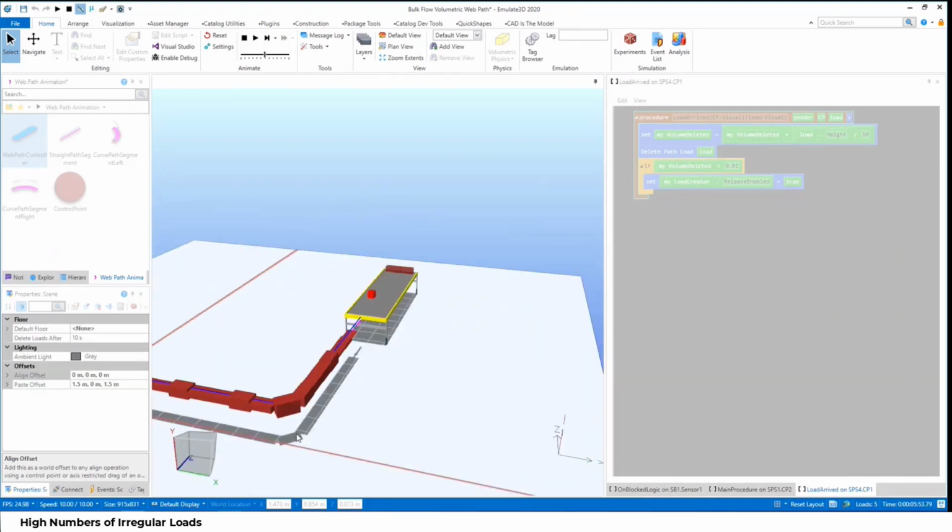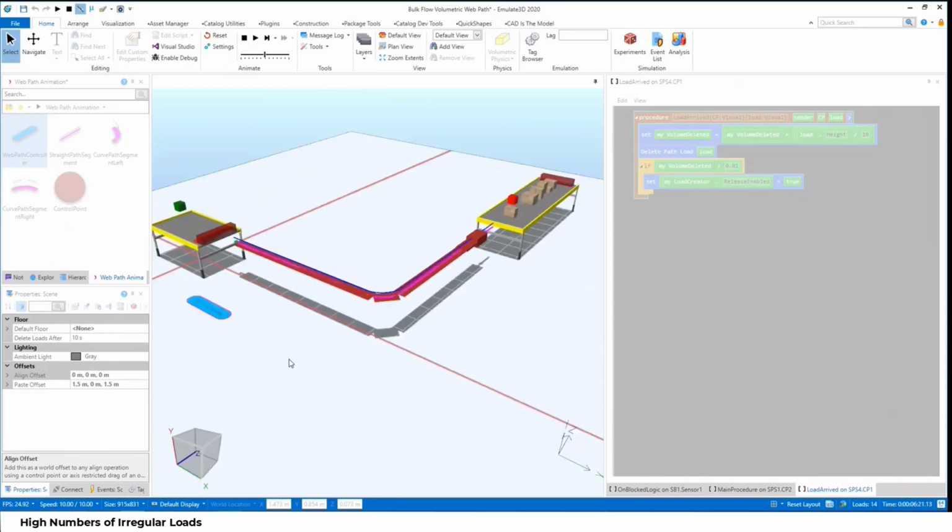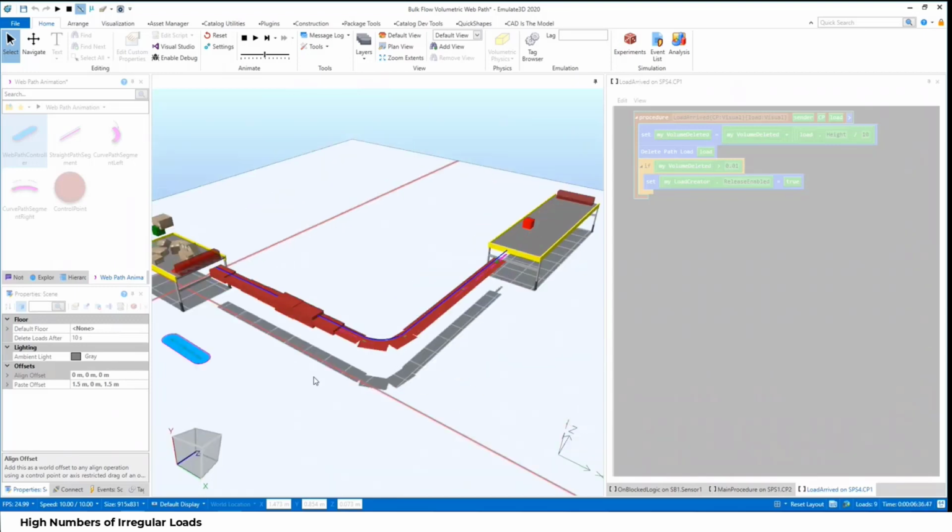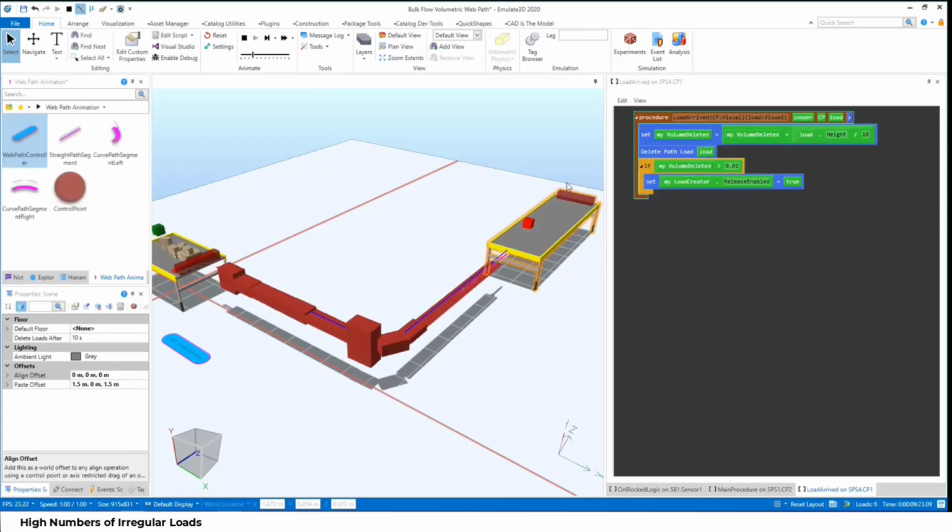So these are the approaches which I would take if we're modeling large numbers of loads. If we're doing regular loads, I just have a catalog component which has lots of conveyor lanes side by side according to how many loads are going to be side by side, and then run it on linear physics. If we're wanting to use an irregular product, then in these types of models we often need sorters and all sorts of other components to be modeled. But if I want to squeeze some better efficiency out during the transportation, then I'll use something like a WebPath Animator to model this. Any questions about this topic?